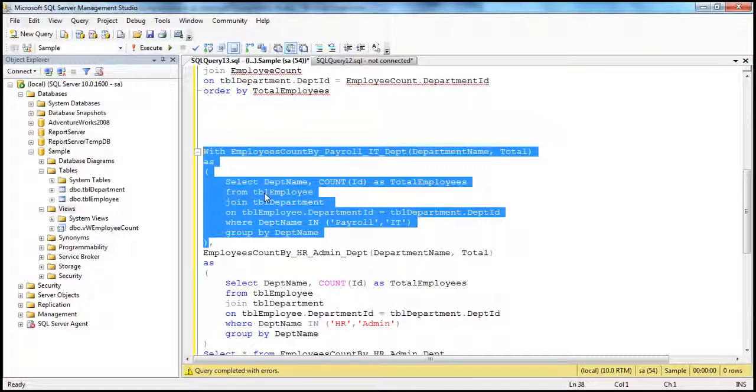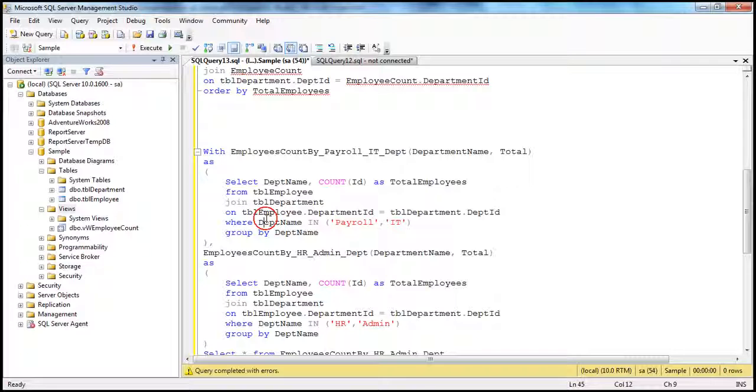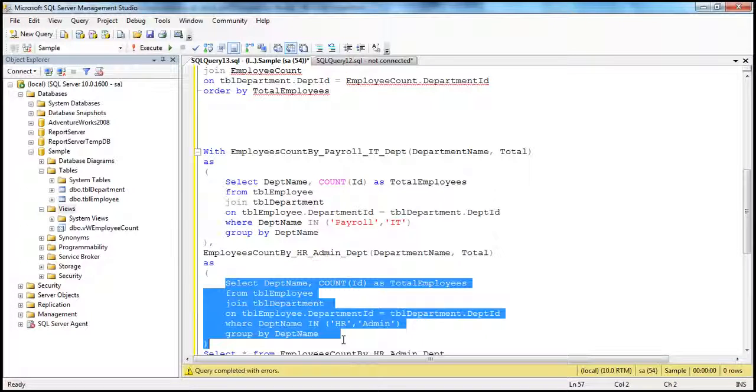But if you want an additional CTE using the same with keyword, what you can basically do is put a comma, another name of the CTE, and then the columns that would make up that CTE as the select query that makes up this CTE. So it's possible to create more than one CTE using the with keyword just by separating them with commas.